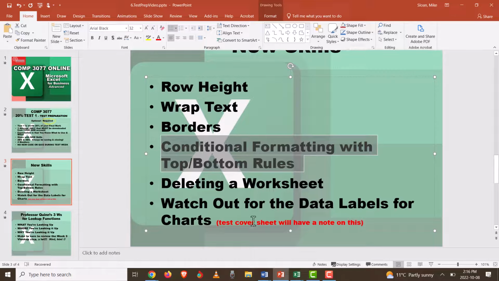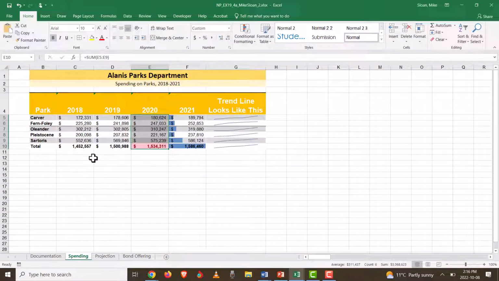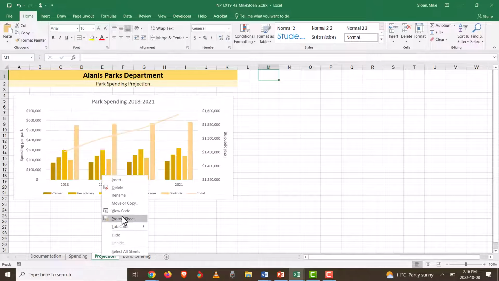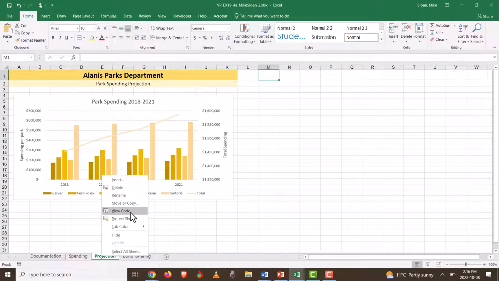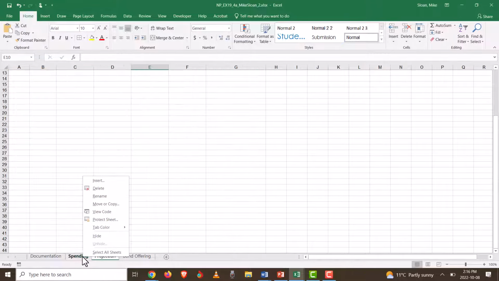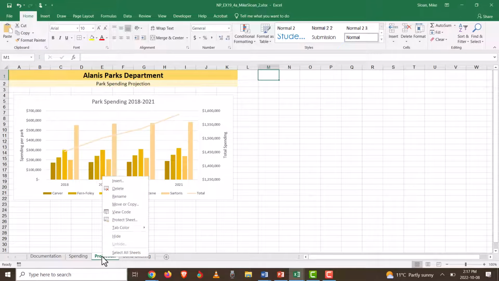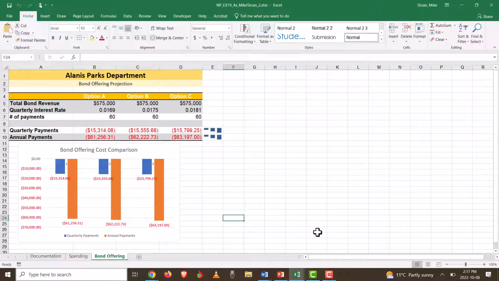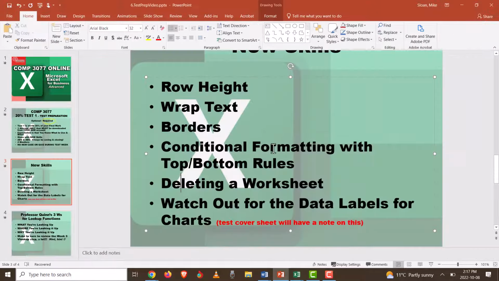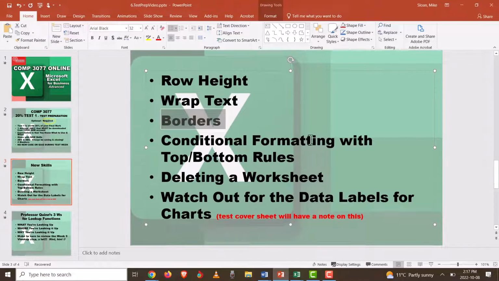And then deleting a worksheet. I know at the beginning of the course, we were playing around in the worksheet tab. We changed the tab color. We changed the tab name. We never did delete a sheet. But if you wanted to delete a worksheet, you would go into the same menu, right click, and simply delete. So there's a bunch of steps like that where you're going into the same menu and clicking on something that you've probably seen before, you just never clicked on it. Except for borders. That's a bit tricky, and that's why I spent some more time on that.